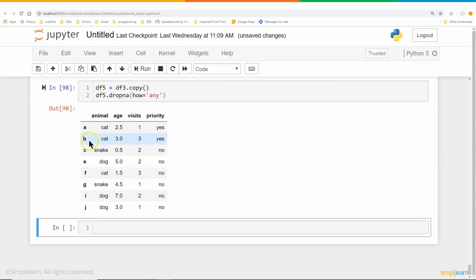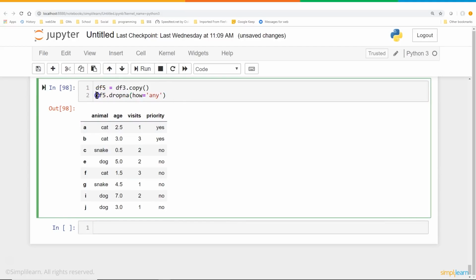There we go. And there it is. D is gone and so is H. So we create a new data frame off of this, missing those values. Now, if you have a lot of data, dropping values is a good way to take care of it because you don't miss some data.